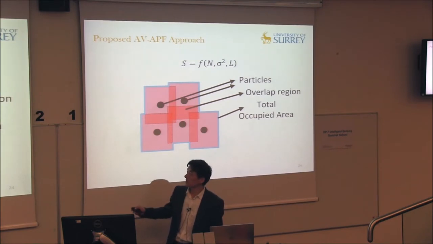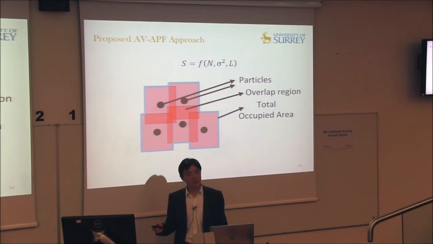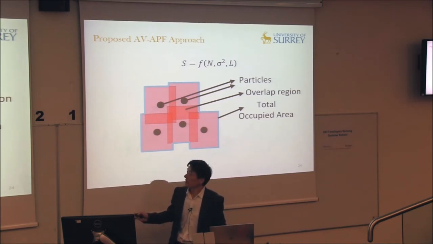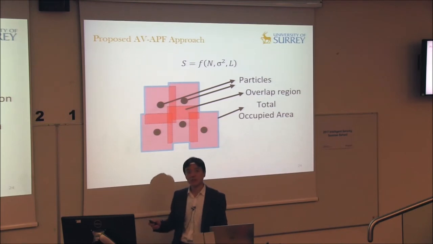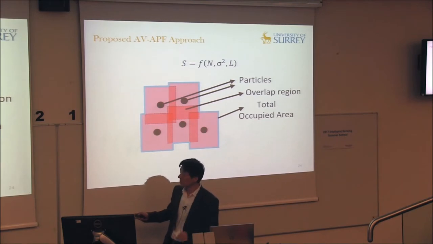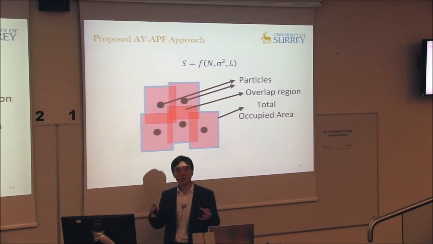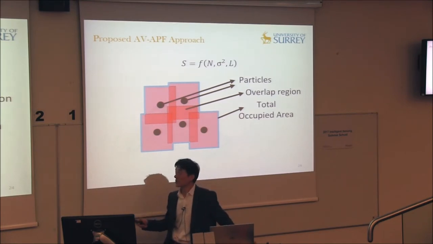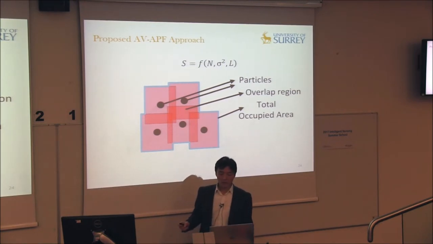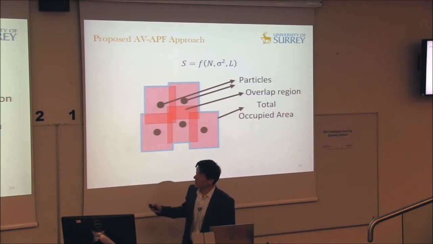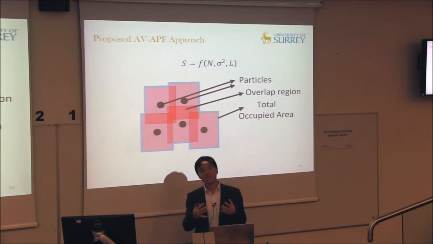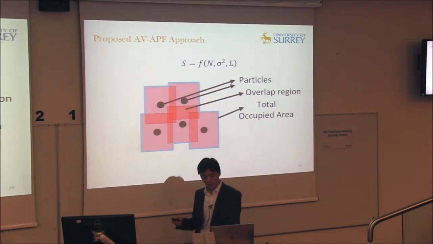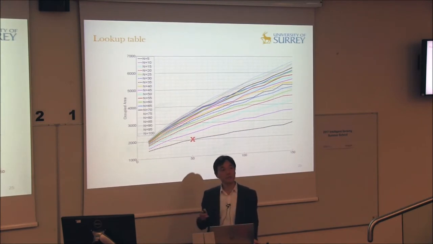So assuming that this is the area occupied by the particles, okay, we call it S, this total area by this blue box, and you also have an area for each particle occupied by this rectangle, this is A, okay? And sigma squared is essentially the density or the variance. Variance basically determines how far the particles are from each other or how much they are overlapping with each other, okay? And n is the number of particles you use, okay? So here, this is the formulation that the area is dependent on these three parameters. Okay, but what exactly the formulation is, is still unknown. And what we did is that we used some extensive tests to find out the relationship between them.